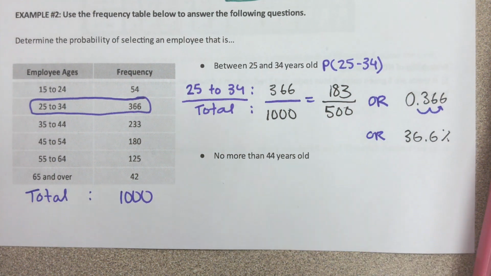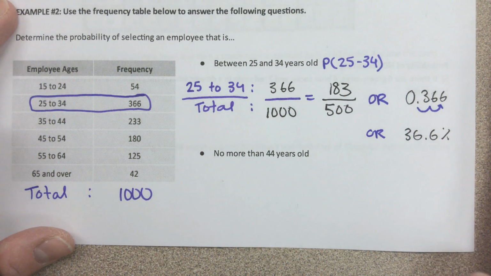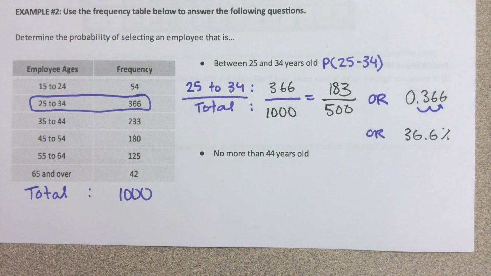We'll do that again with the new category. Our second group we want to answer for is no more than 44 years old. So let's break this down. No more than 44 years old. Does that include people who are 44 years old? I'll read it again. No more than 44 years old. No, it does not include them. Like you can go 45 now, but no. But 44 people can get in the club. They can come in. Or not?